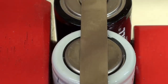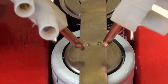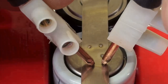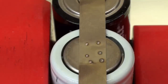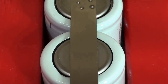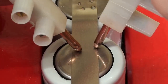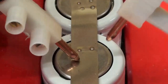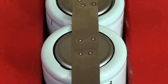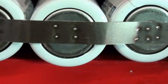I'm going to attempt some close-up welds. 1, 2, 3. And they are beautiful. Let's try some more. And here is 1 and 2. I don't think there's any kind of welds I've ever seen any better than that.